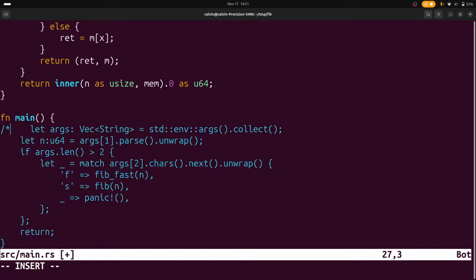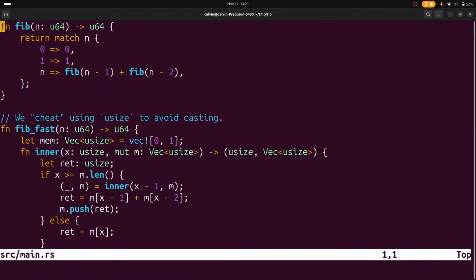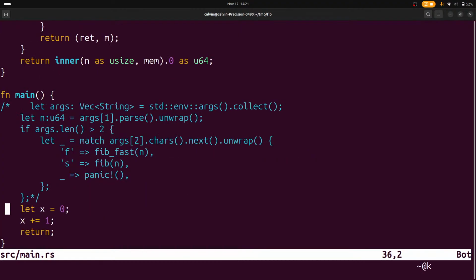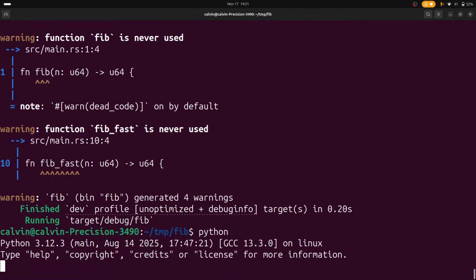Insert, okay. I think this is against the law. Let x equal 0. Right, so, is that allowed? Okay, that is allowed. Is that not allowed in Python?